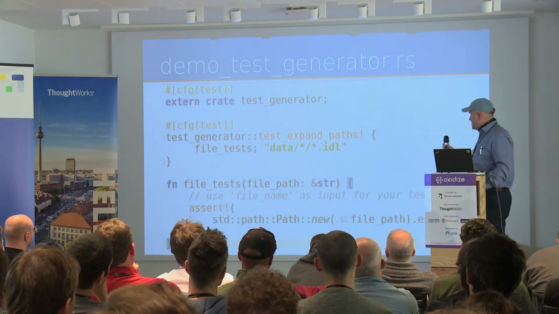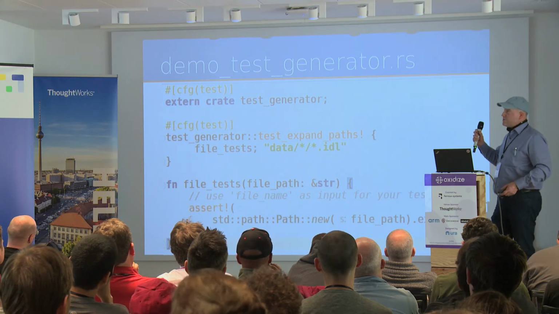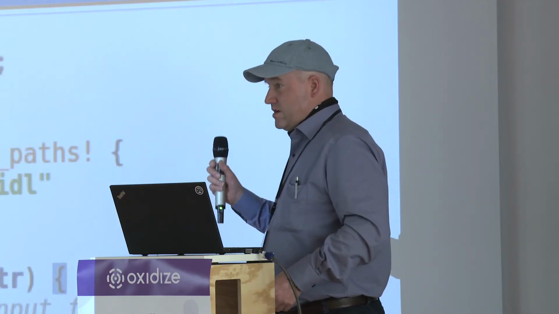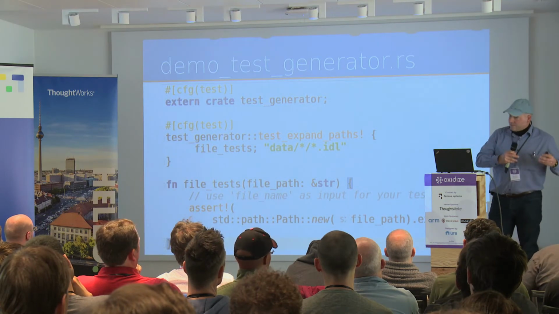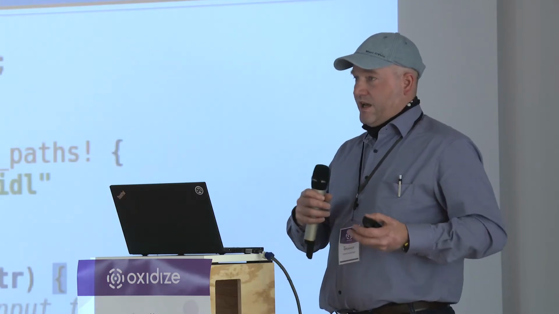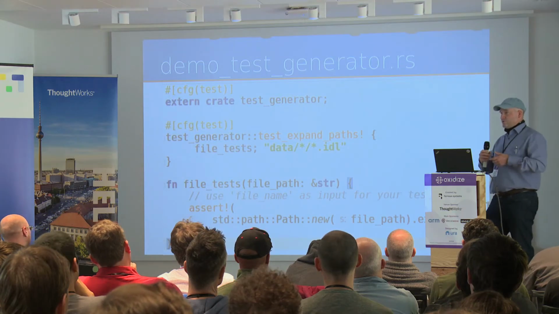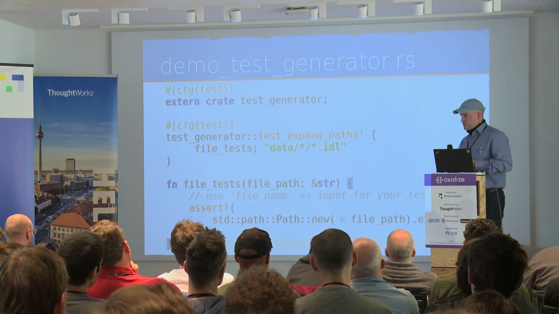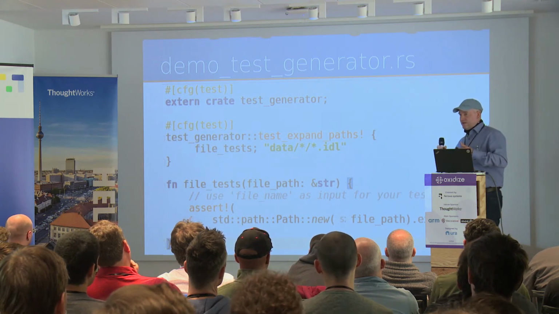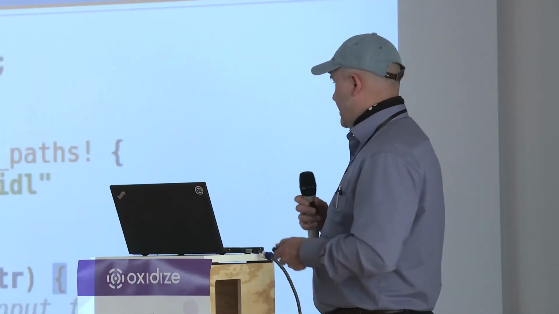The test-case-derive is intended for parameterized tests over values. But in my situation, I had the problem that I had files as input. I had to deal with the case that one test case should read one or two files, do some processing, and check if my functionality, my IDL parser, is working fine.